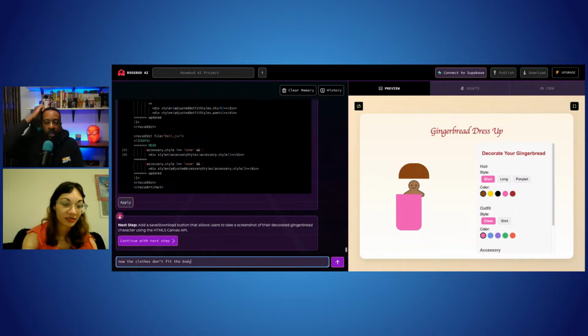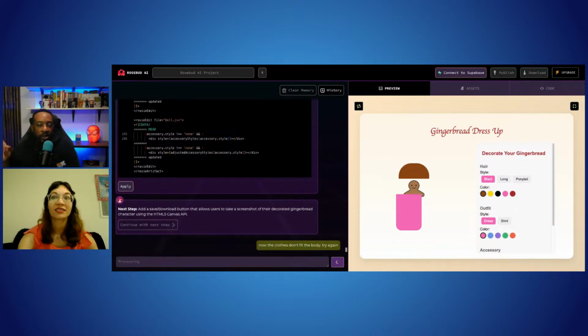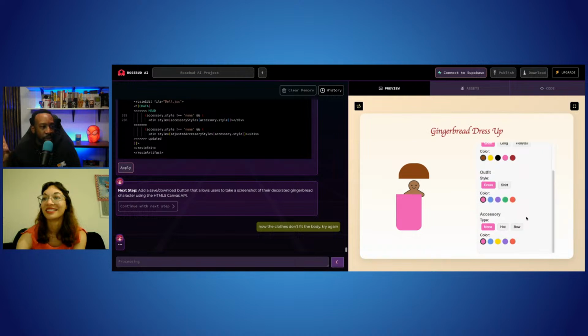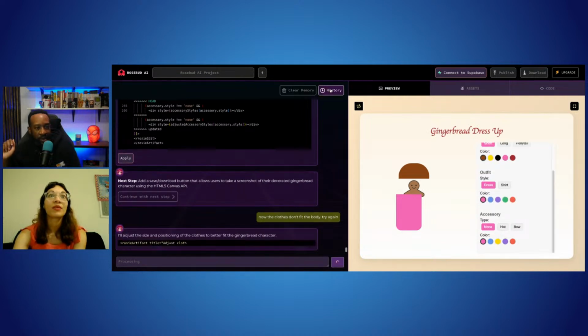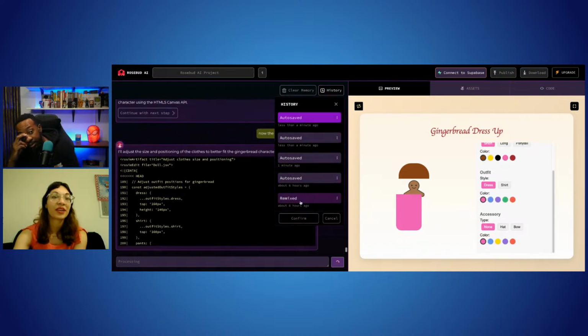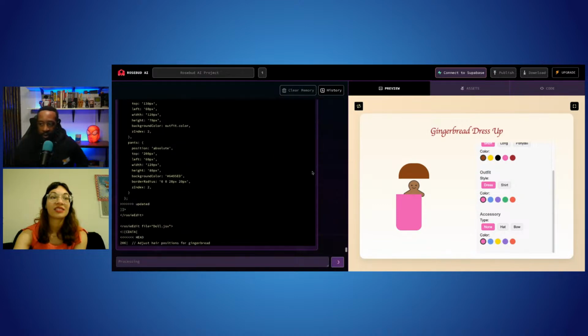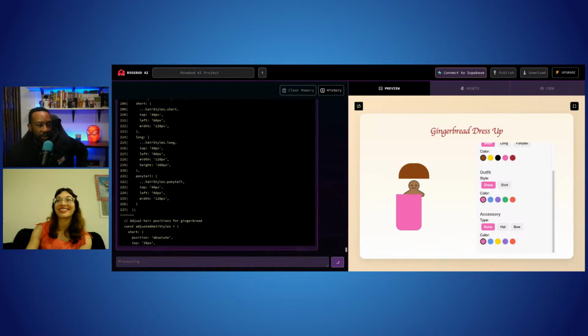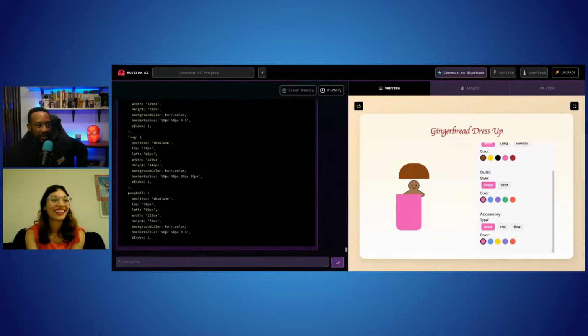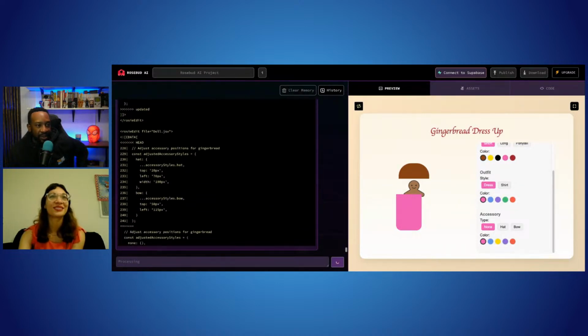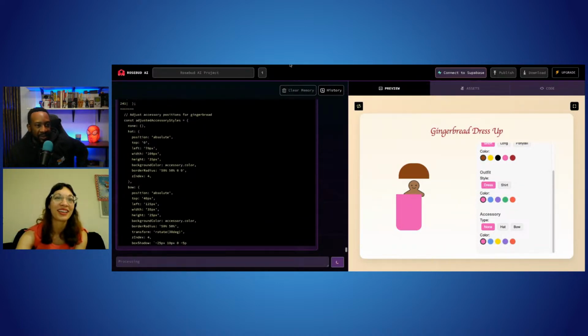So with Rosebud, can you go back? Is there a save point for it? What happens here? We would go over to our history at the top, and we have some of these here. I feel bad if it destroyed it and just made it gingerbread. Now I'm kind of motivated since we've already talked about this. I kind of want to make it right.